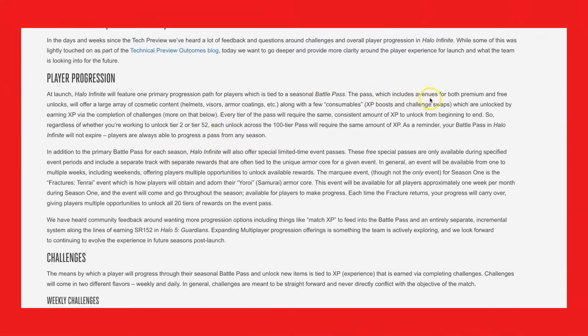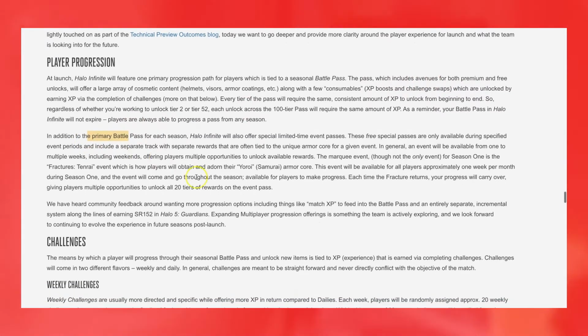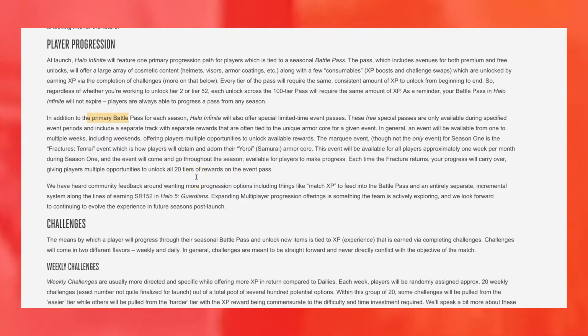The pass, which include avenues unlocking XP in addition to the primary battle pass for each season, Halo Infinite will also offer special limited time event passes. The free special passes are only available during specific event periods and often tied to a unique armor core for a given event. Okay, so during this time it will be available from one to multiple weeks. The marquee event, though not the only event for season one, is the Fracture Tenrai event, where players will obtain armor and become a samurai.